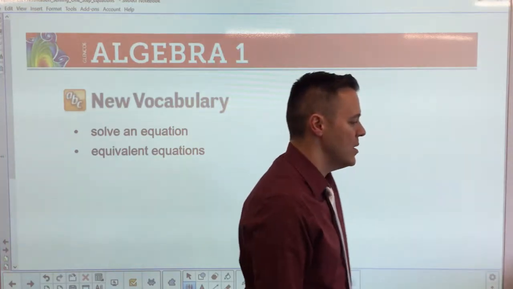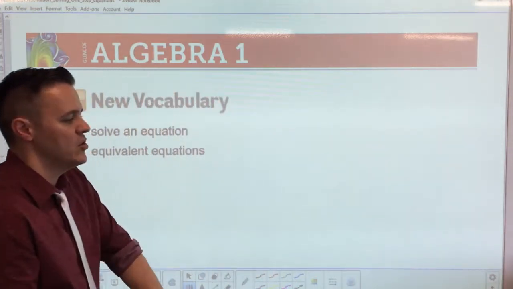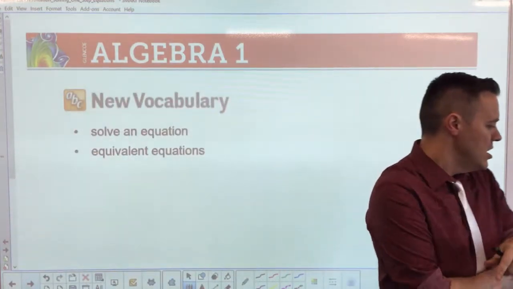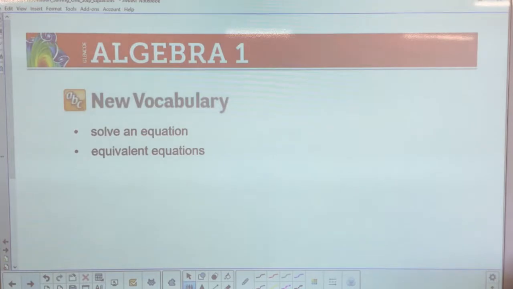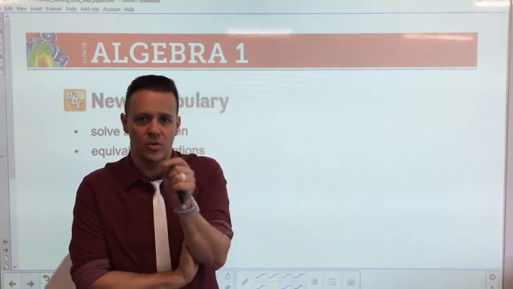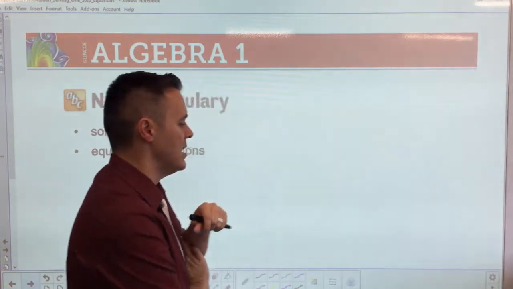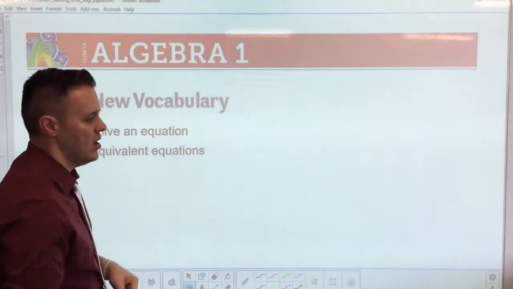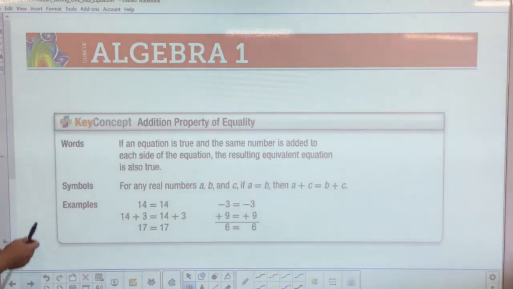So in your books, we're on page 87. At the top of your notes, ladies and gentlemen, you should have some vocabulary words. Some of them are to solve an equation, equivalent equations, linear equation. They will be up there. Ladies and gentlemen, circle, annotate. We had talked about that in class. Please do it. It's good practice to do it now for when you're doing annotated notes in English.